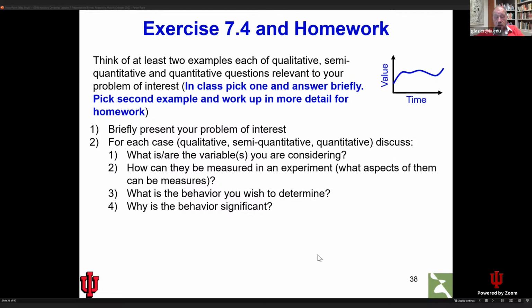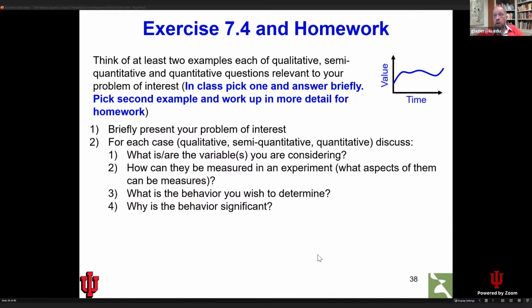Does the cell live or die? Are you missing a cell type during differentiation? Do you get too much of a cell type? Do you get an uncontrolled number of cells and get a leukemia? Do you get an uncontrolled number of erythrocytes? And I can never remember the name of the red blood cell cancer that is much rarer than leukemia, but can kill people. It's untreatable at the moment. And then why is the behavior significant?